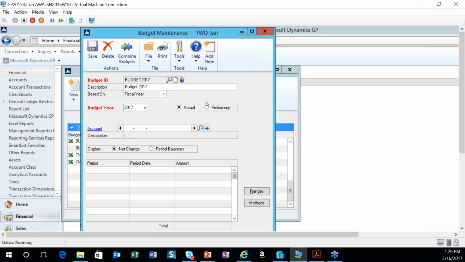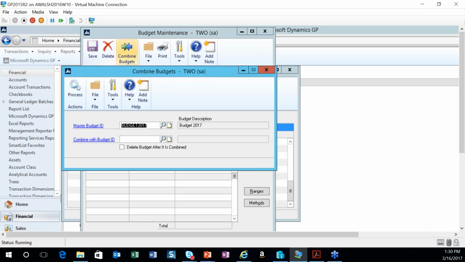Now there are a couple of other options on this window, and one of them is actually the ability to combine budgets. Now some people need to take two budgets that they created and then put it all in one. You can do that by clicking the combine budget, and then you have a master budget and then combine with budget ID here, and then you can delete the budget after it's combined.